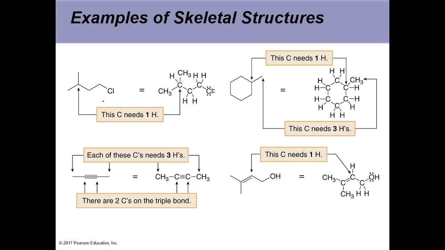So for example, if you look at this structure, you can see there's a carbon, carbon, another carbon, but these 3 carbons are not exactly the same. The carbons on the terminals are actually CH3s, whereas the carbon in the middle only needs 1 hydrogen. The next carbon is a CH2. The next carbon is again another CH2. Chlorine has to be shown as Cl in the skeletal structure as well as the completed Kekule structure.